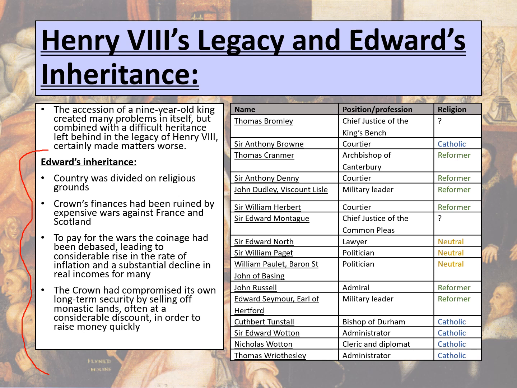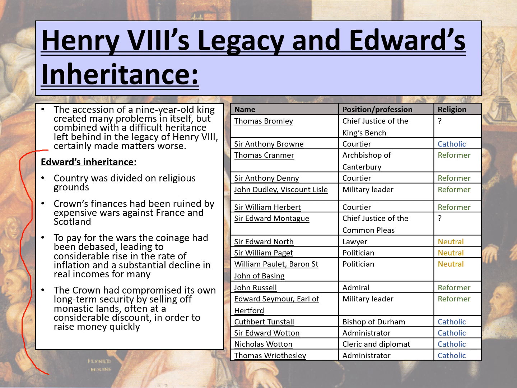And I also want you to go back and make sure that you're aware of the issue with monastic lands as well. Now, what I wanted to particularly focus on here is the fact that because monastic lands have been sold off, that then meant that the crown had actually compromised its own long-term security, as we know that gentry and nobility had taken that land, and so the king had sort of lost that power to control it all himself.